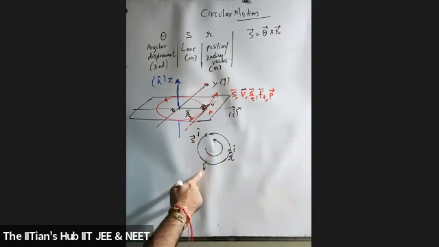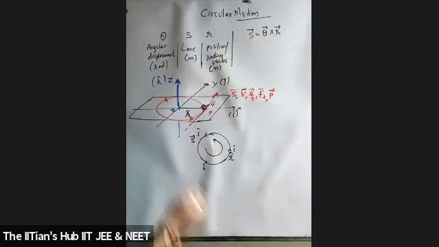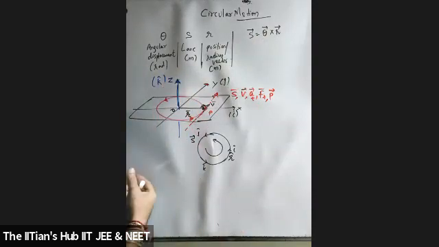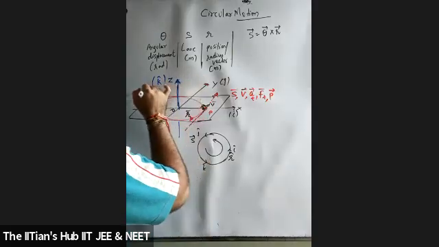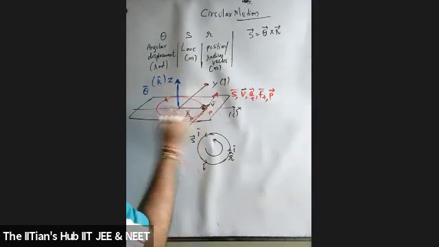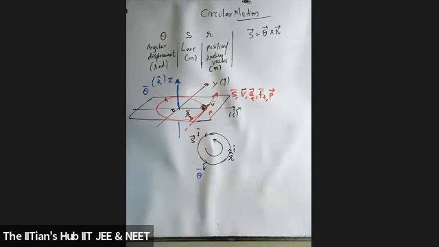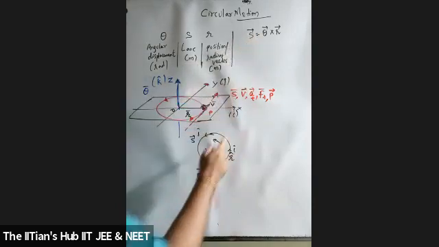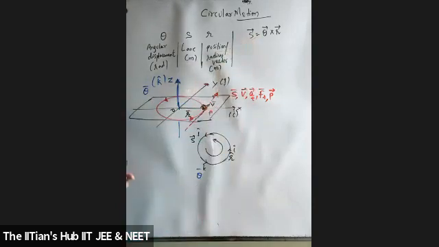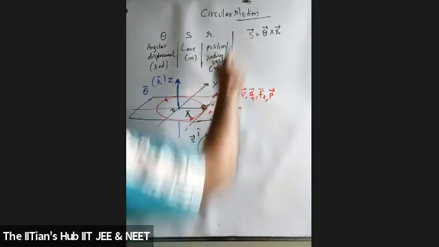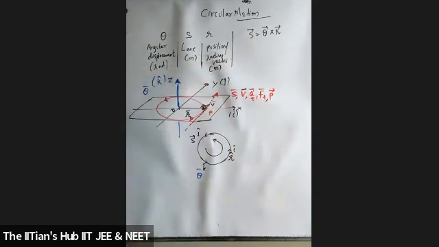Then where should be the position of theta? Where should be the position of theta? So theta will certainly be acting along what? Positive z for a particle performing circular motion in the anti-clockwise direction. Now students, look over here. When I wrote this equation, did I write it using the right-hand screw rule? Using the right-hand screw rule, everybody concentrate.